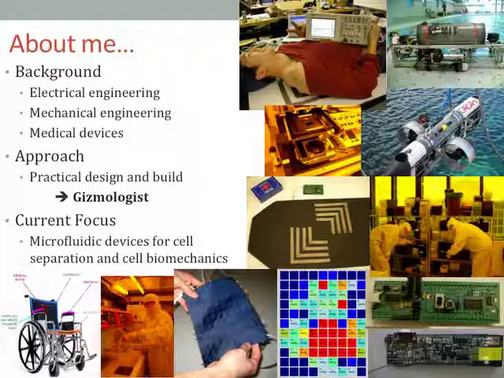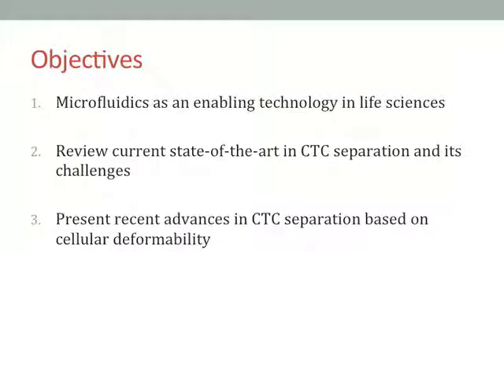So what I'm going to try to do this morning is talk about three things. One, I'm going to talk about microfluidics as a technology, give you some background on how they work, where it comes from, and what it means for life sciences. Then I'm going to review the state of the art in circulating tumor cell separation and its challenges. And then finally, I will present some of the work that we're doing on CTC separation based on cellular deformability.